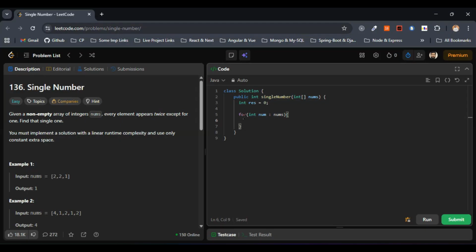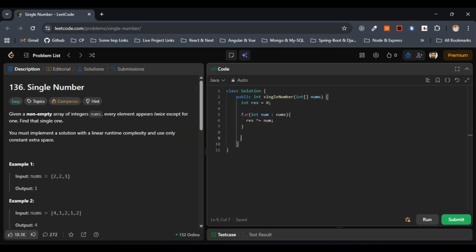Finally, the unique number remains, because 0 XOR unique is always unique. That is how we make use of bit manipulation here. So this is result ^= num.